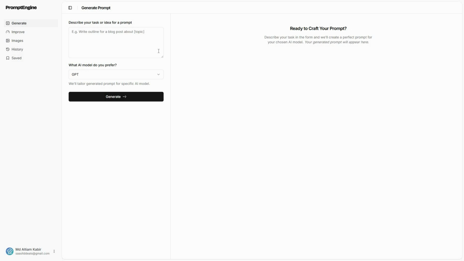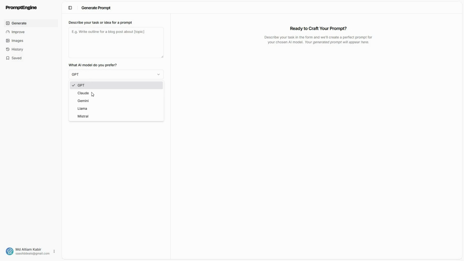You do not have to write anything complicated, and then the AI is going to give you a very detailed prompt. And obviously the best part is you can even choose the AI model. They have so many AI models. They have GPT, ChatGPT or the AI from OpenAI, Claude from Anthropic, Gemini from Google, Llama from Meta, and Mistral from Mistral AI. So obviously you can also choose exactly the AI model that you want.